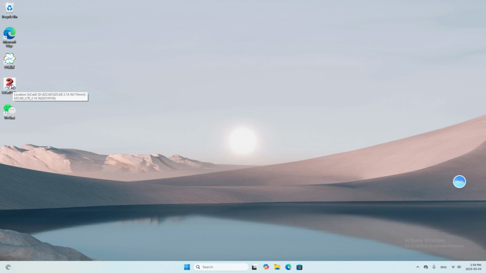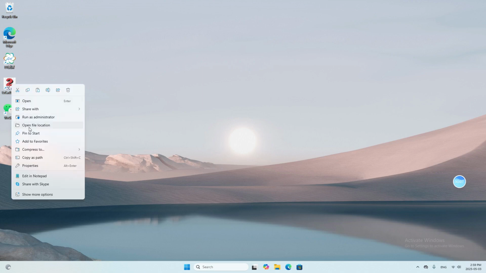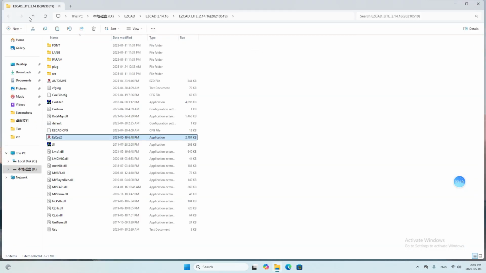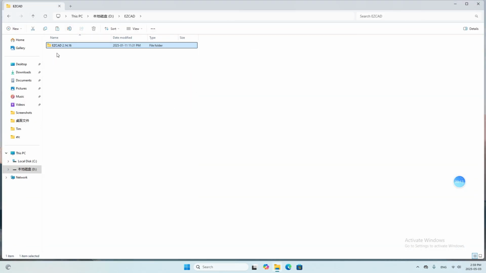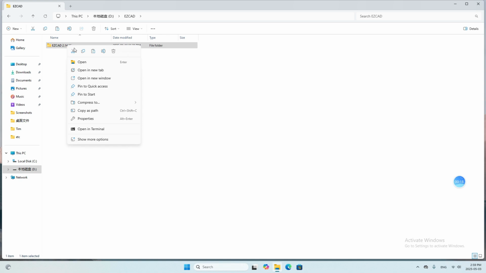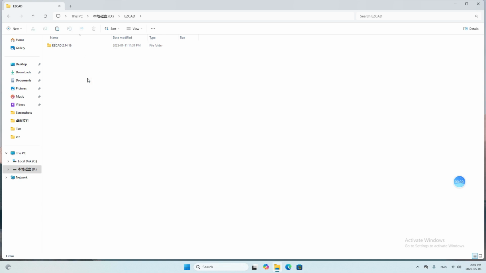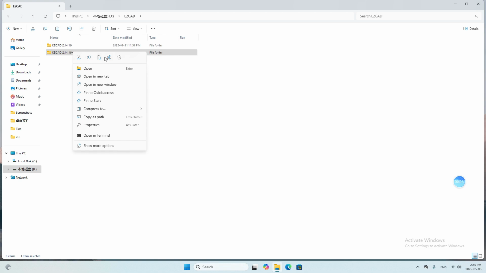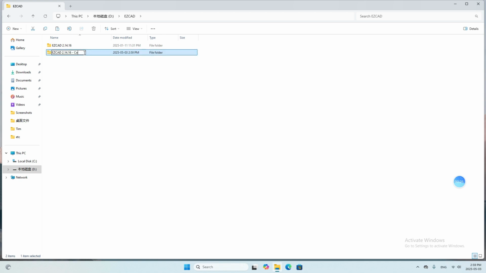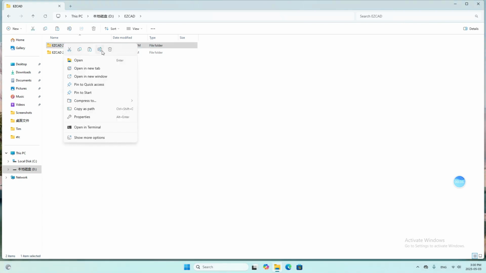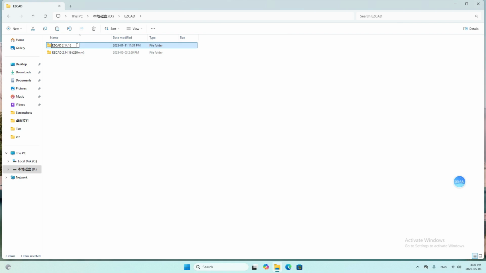We right-click the software and click Open File Location. This is the folder of the software, and we make a copy of this folder and rename the new folder to 220mm and rename the original folder to 110mm.